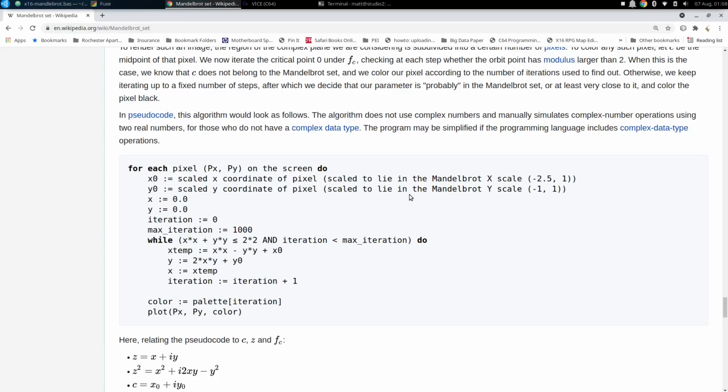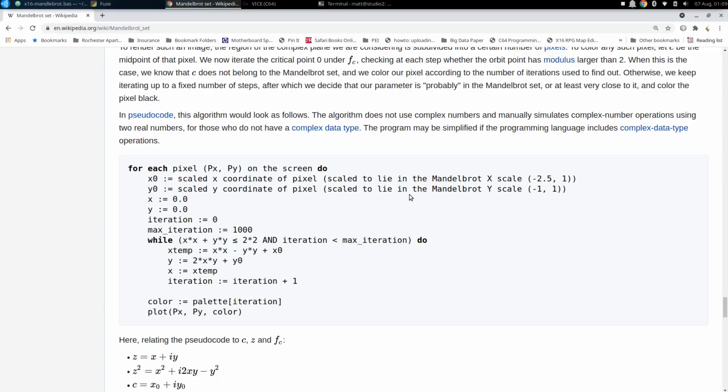We're waiting to see if x squared plus y squared is greater than 4, or we've hit our maximum number of iterations. You can see here in this pseudocode, it's showing we're going to go up from 0 to 1,000, so like 1,001 iterations. So no, we're not going to do that. Or actually, I guess just 1,000 because it has a less than there. So yeah, we're not doing 1,000 iterations.